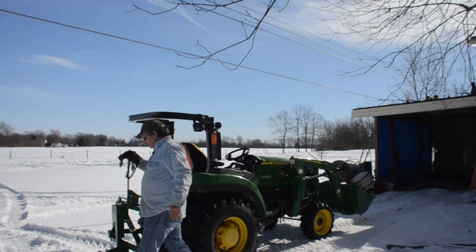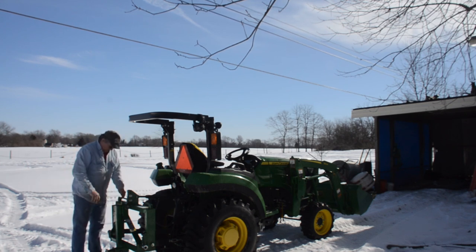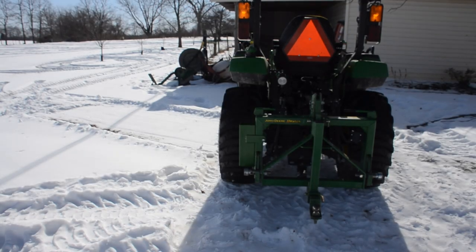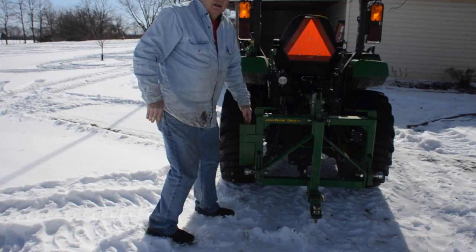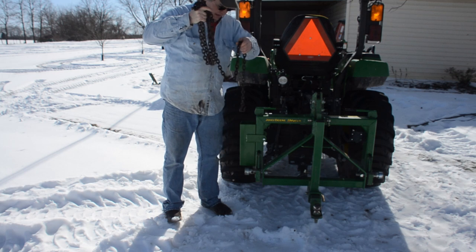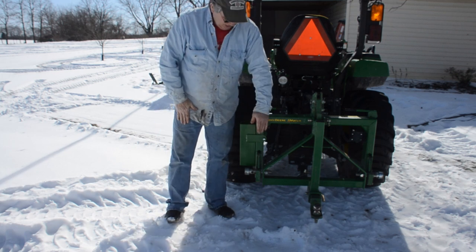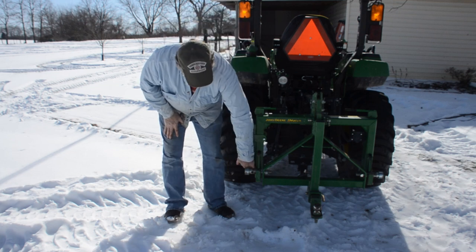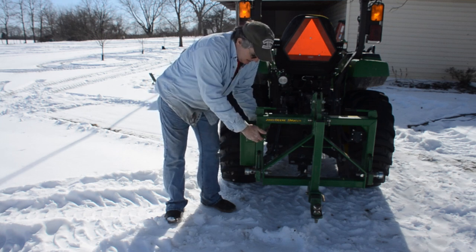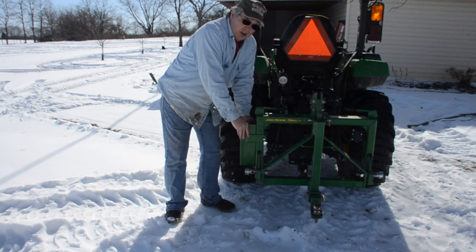Let me show you where I'm going to put my chain — out of sight and out of mind. Here's a closer view of it. That's now to the side of my iMatch, out of my way. It stores and holds. There's a pin right here — the top of it holds on a pin, so it can't move up and down. I've got a bracket on the side that supports it so it can't go in and out. Nice and solid, nice and sturdy.